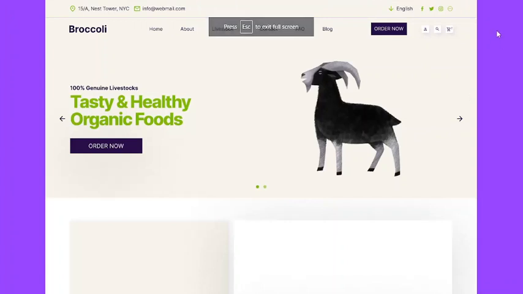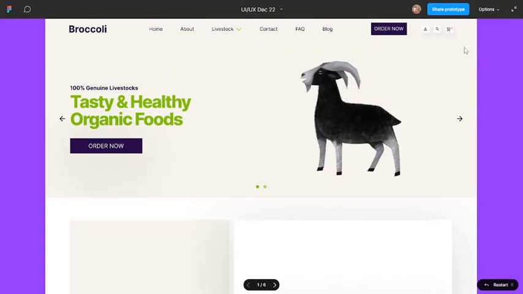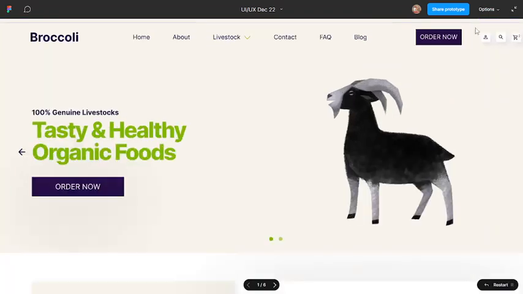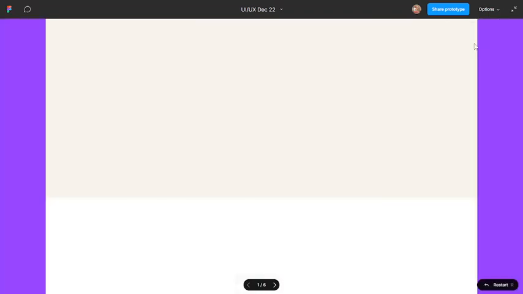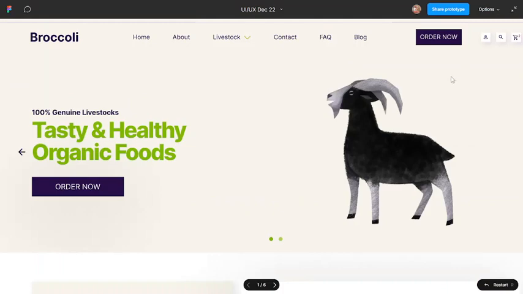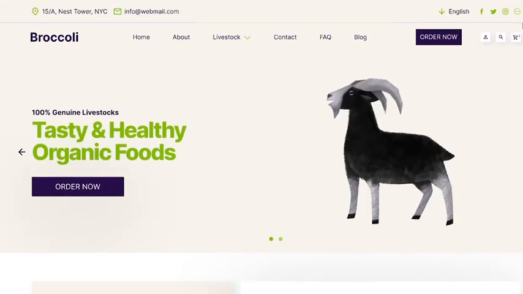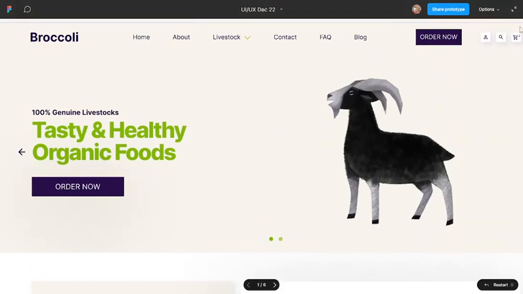Now if I want to expand it, I can do that like this, and that expands. And if I want to make it look more full width, I'll just say fill screen, and it fills the entire screen. Actual size 100%, no, fill screen is what I want to use. Okay, fill screen still doesn't suffice, so actual size 100% will do. And there you have it. Just that we're having a little bit of challenge at this point.